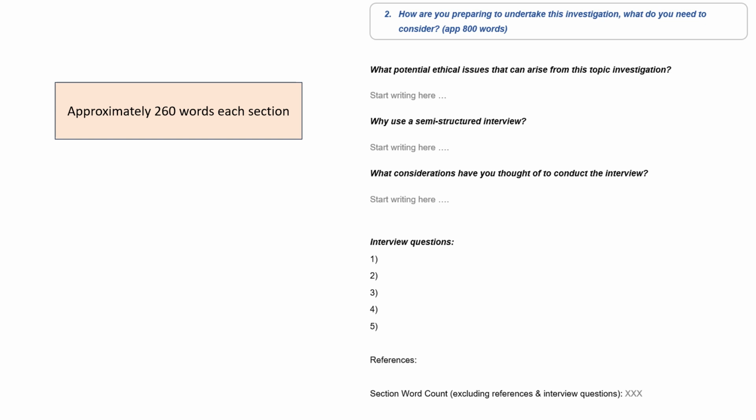What did you think about? Now, this is going to be interesting to write for some of you who have done the interviews remotely. That is, you're doing it on Skype or you're doing it on Zoom or you're doing it on the phone. You will need to talk about, well, what preparations did you take in that instance to prepare that you had a clear recording? How did you get the consent?